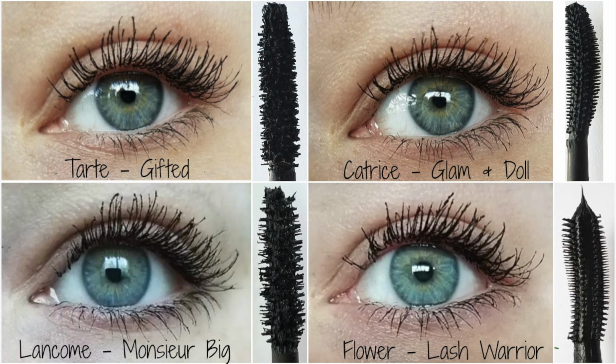And I would say that the reason why this would not replace one of my four faves is simply the slight clumpy factor. However, for me, it's an acceptable clumpability. I'm just making up words now. It's acceptable, whereas others that clump, they don't look as good, you know, so there you go. But my four faves, zero clumps, great length, nice amount of volume, and most importantly, separation and definition with all four of those. So check those out.